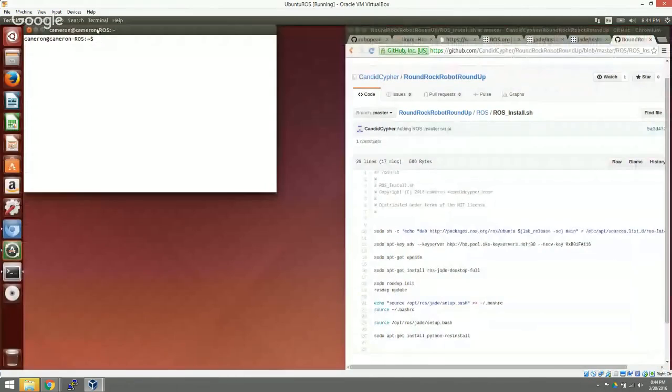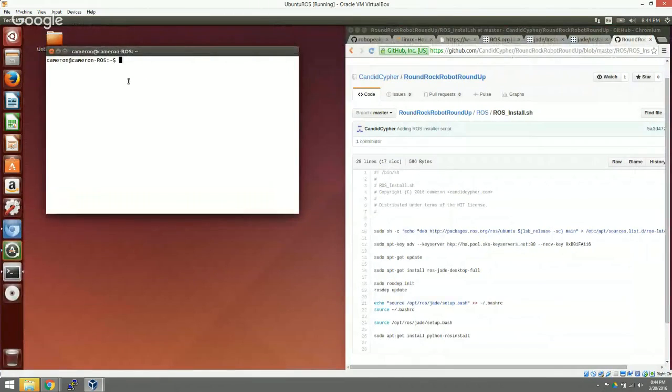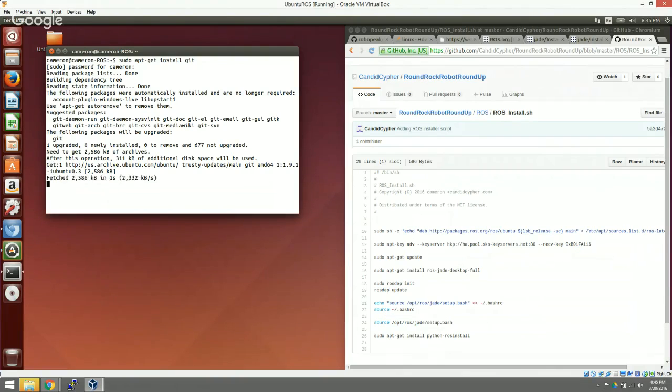If you've used a lot of Mac or Windows, this is similar to the command prompt on Windows. To install the Git resources that we need, you'll type in this command: sudo apt-get install git. Then you'll put in your password. This will check the repositories and sources for information on how to install the Git package. I already have this installed, so it ran through the script, but it should only take a few minutes at most to install Git.